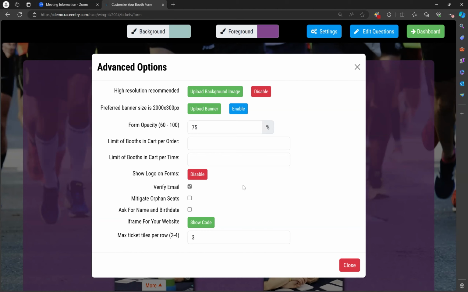so let me back up. So with ticketing, it's harder to sell a single seat than it is to sell a group of seats. And so if you have orders come in that leave a bunch of single seats, that can make it harder for you to sell all of your tickets. So disallowing orders that create unnecessary orphan seats, as we call them, can make it easier for events to sell out.